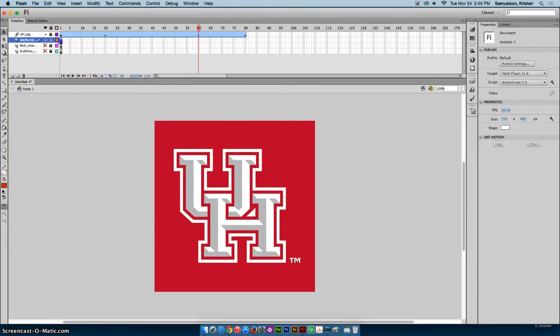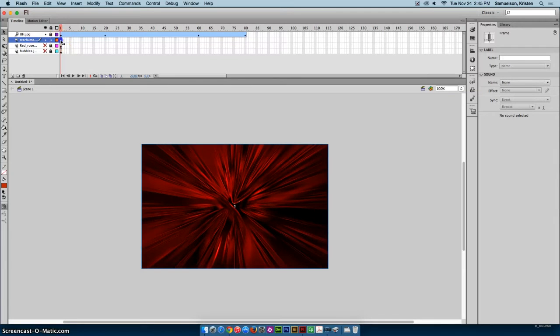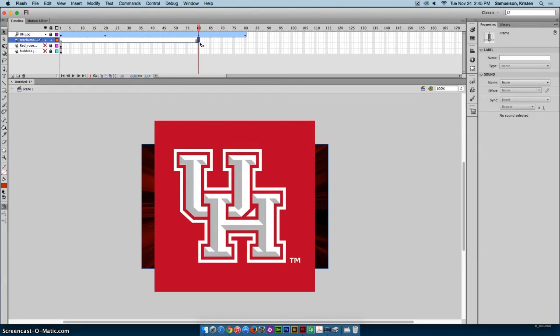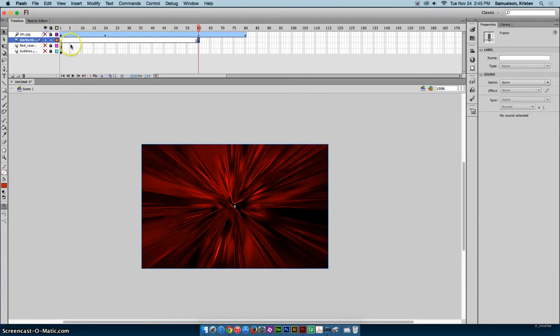So right now this keyframe is here at 1. I just want to click to select it and then drag it to frame 60. Now, when I did that, notice that it actually removed the image from frame 1. There's nothing there. That circle with the hole in it means there's an empty keyframe. Okay, our keyframe with anything in it now starts on 60.